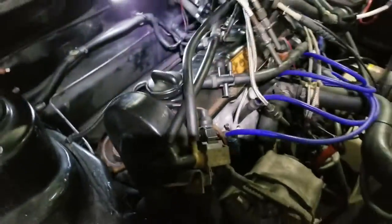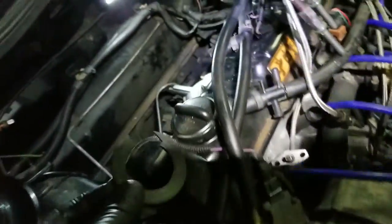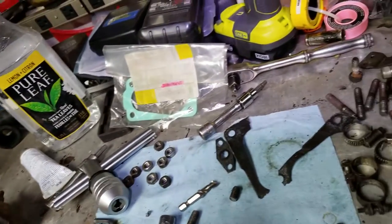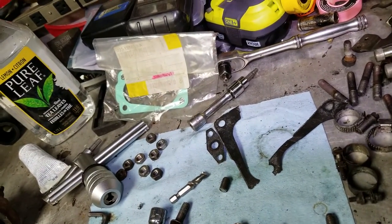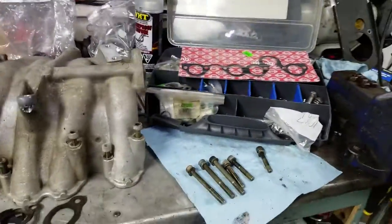The other thing that had been leaking oil onto the intake and exhaust manifold was the oil fill cap. You don't have to replace the whole cap — you can get just a new seal for it. This one here, as you can tell — you can hear it snap — it's just ridiculous. The rubber's not supposed to look like that; it's supposed to be a lot more flexible. It's the heat combined with the oil that takes out these seals.